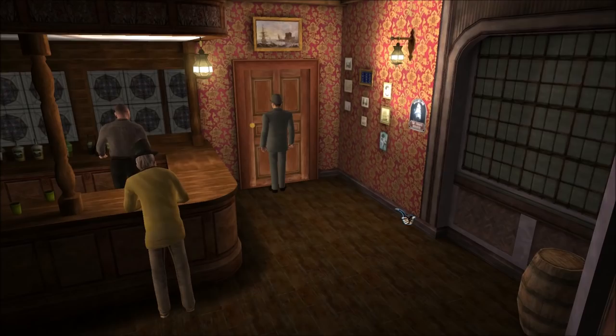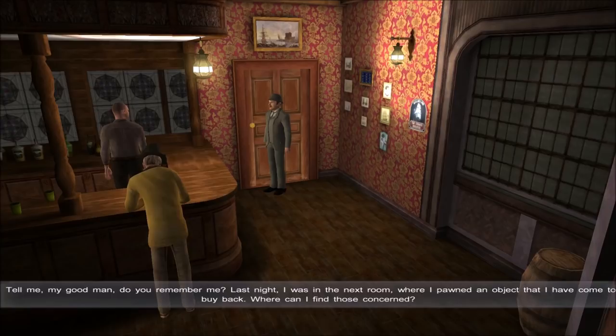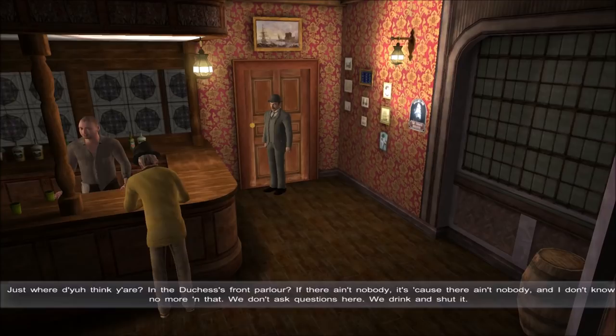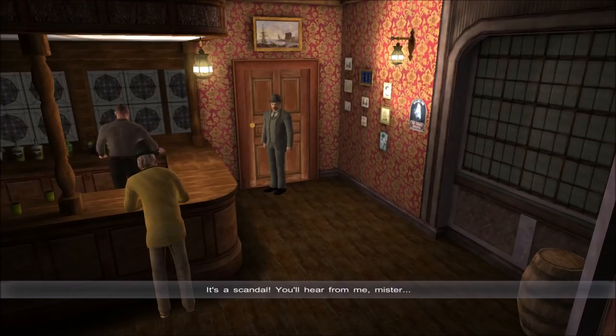Tell me, my good man, do you remember me? Last night I was in the next room where I pawned an object that I have come to buy back. Where can I find those concerned? Just where do you think you are? In the Duchess's front parlour? If there ain't nobody, it's because there ain't nobody, and I don't know no more than that. We don't ask questions here. We drink and shut it. It's a scandal. You'll hear from me, mister.